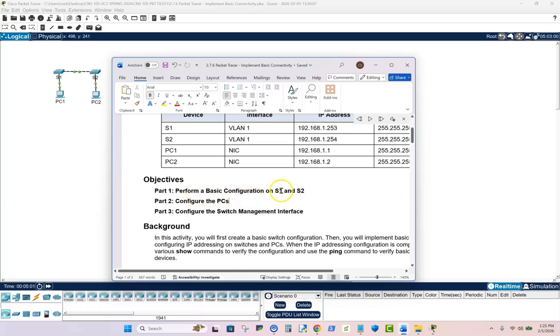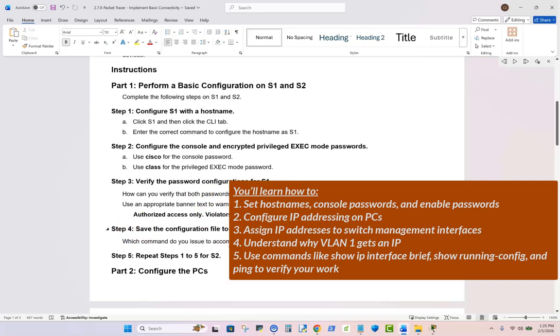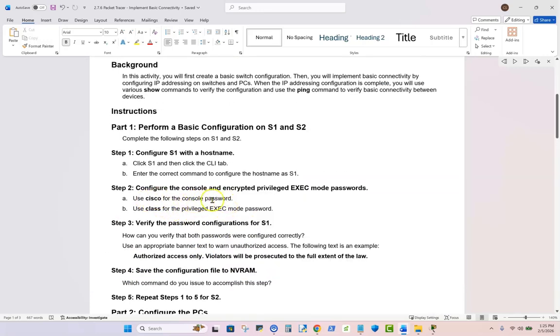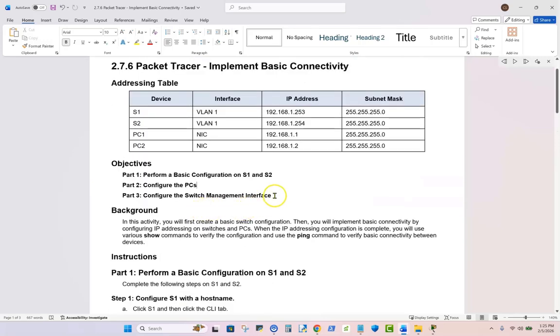You already know how to configure a PC. You already know how to do basic configuration on a switch. We have a lot of things in here like passwords and all that. I'm not going to do the passwords because you already know how to put a password. I want to get to the nitty gritty of this particular Packet Tracer, and it's this here. If you ask me, Professor, what is so important about this Packet Tracer? This is what's important. You have to understand how to do this by using this command and this command here.